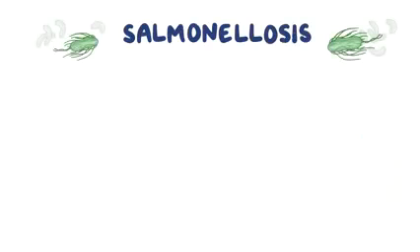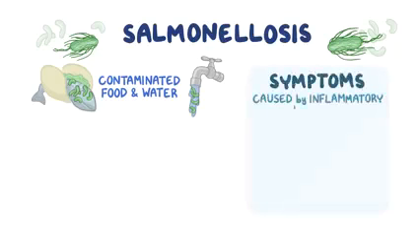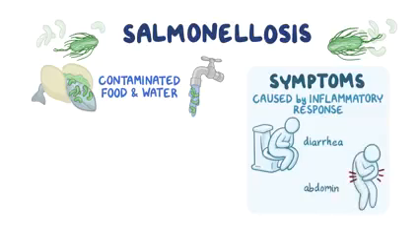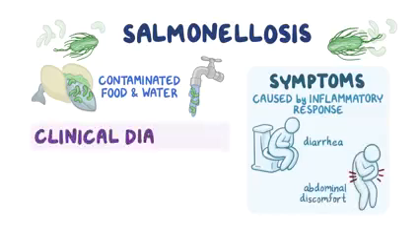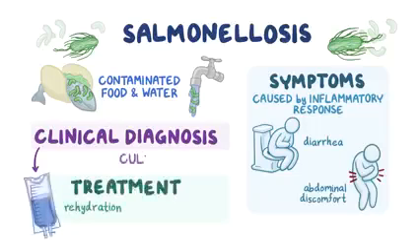Alright, as a quick recap. Salmonellosis is an infection caused by Salmonella bacteria. It is typically transmitted through contaminated food or water. Symptoms are caused by an inflammatory response to the bacteria that often leads to diarrhea and abdominal discomfort. A clinical diagnosis is usually adequate to guide rehydration treatment, but cultures should be done in severe cases to recognize serotypes that require antibiotics.